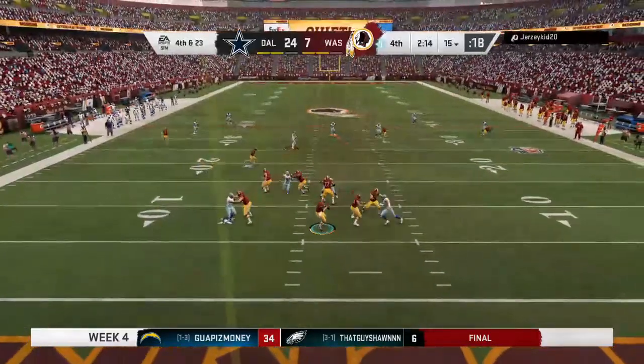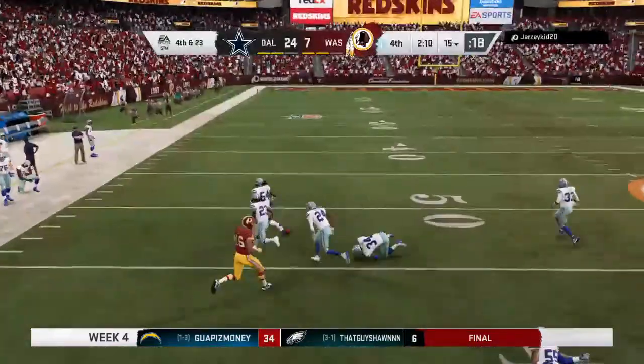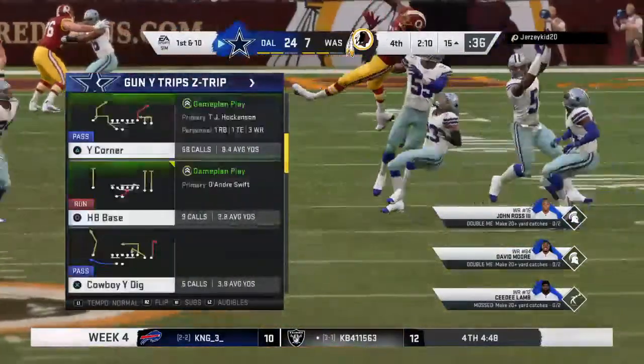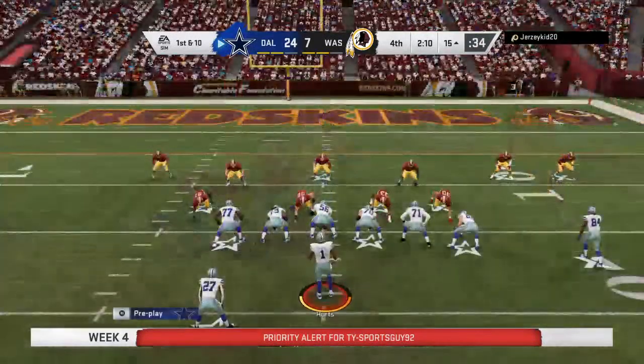On 4th down, Brenner. And they will not be able to hook up there. It's incomplete. The Redskins go for it, but it doesn't pan out. And now the football's going to go over, already being placed at the 15-yard line.